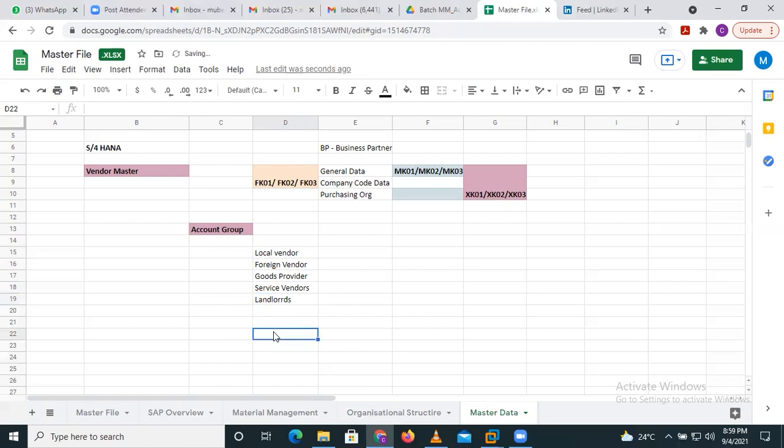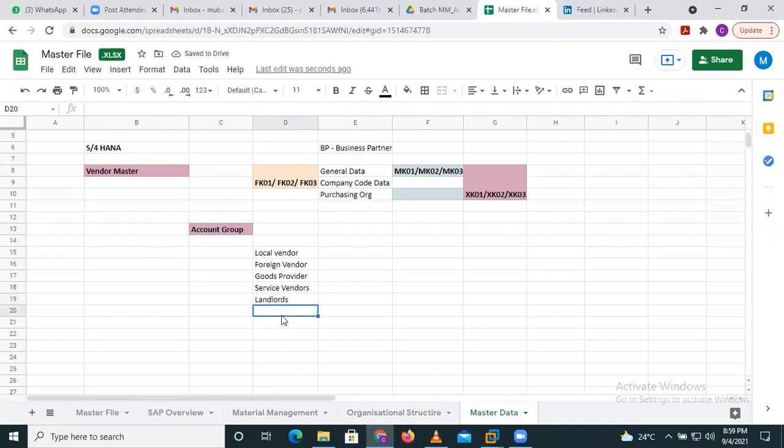Possible, right? Suppose I have a telecom industry, I need to set up a tower, right? So what I'll do, I will take a farmer's or a particular person's land on a rent basis, and I'll set up my tower. So I need to pay that vendor on a monthly basis. That rent I need to pay, right? Correct. So that type of vendors are also there.